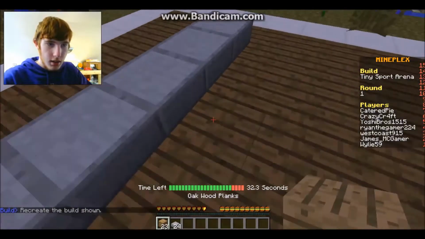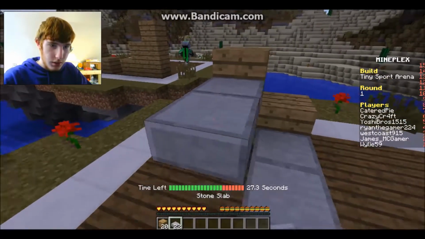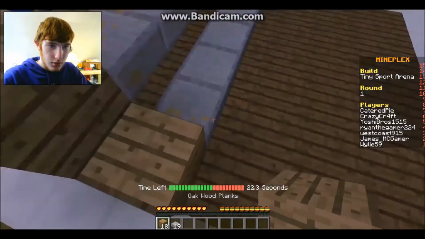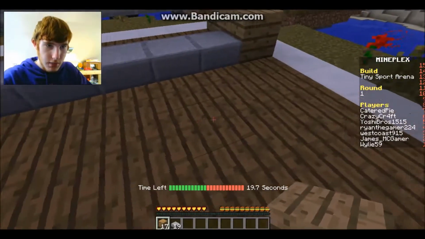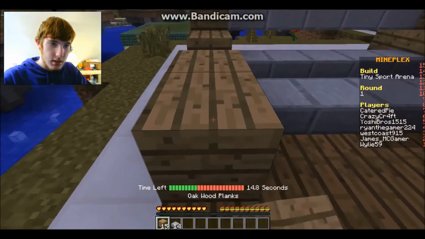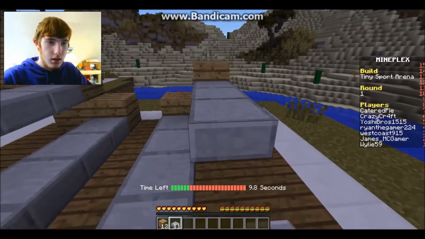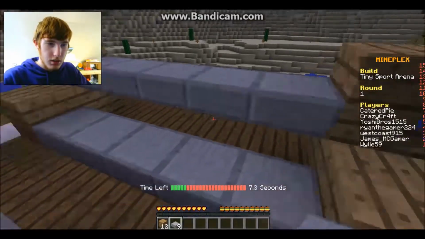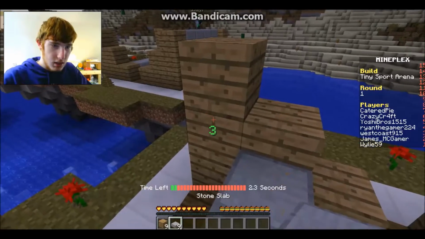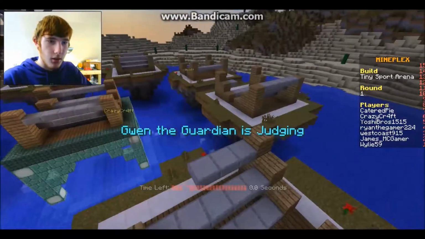1, 2, 3, 4, 5, like that, and then like this, and then, oh crap, I don't even remember how the other one went. 2, 3, 4, 5, like this, and then we'll go like that, and then the other bleachers we need to make, so we'll go like this, and then slabs, just like that, and then like this. Alright, that should be good. Now the other layer, I think it goes like this maybe, and like this. Time's up.